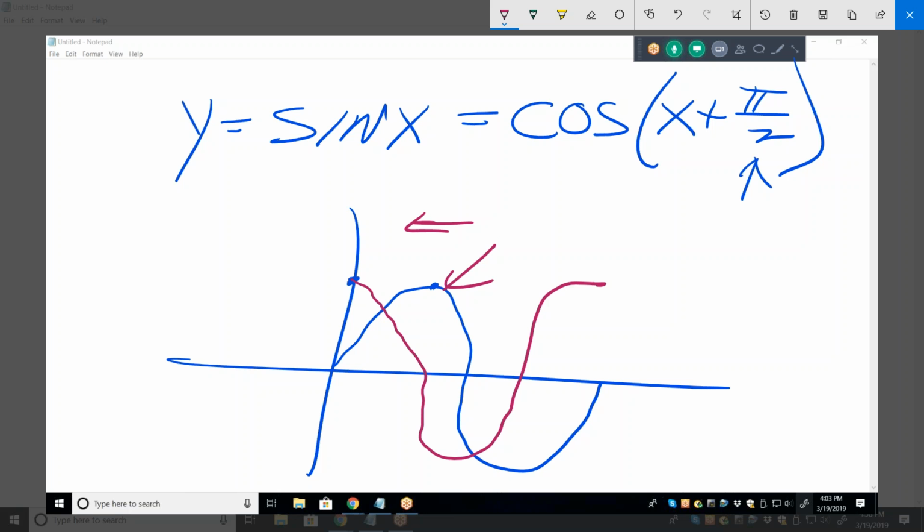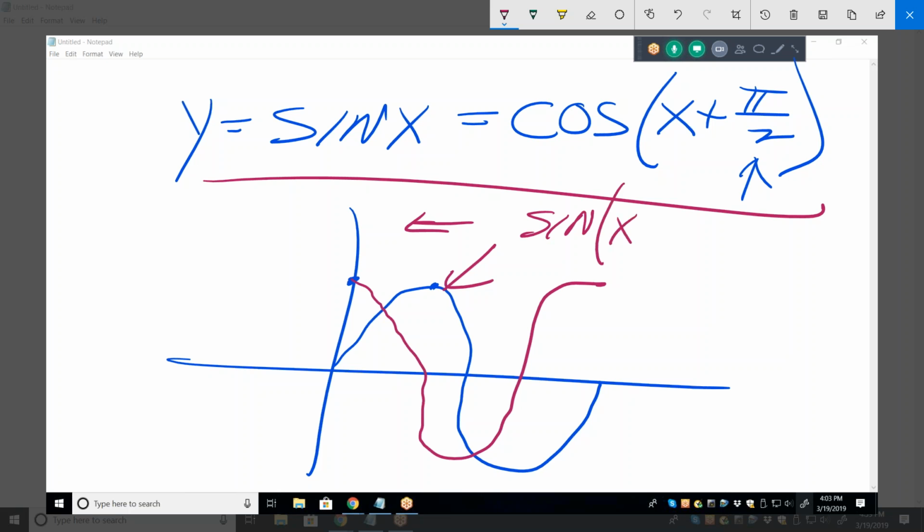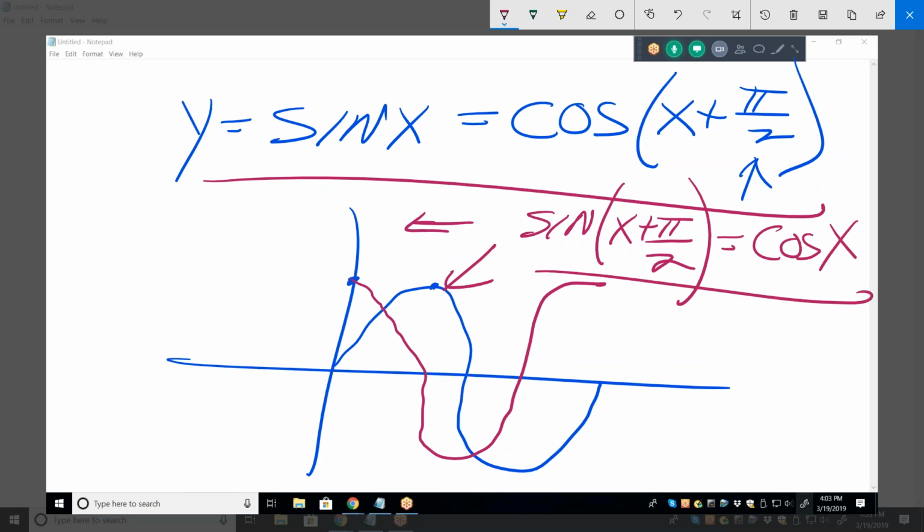I might have this wrong here. In other words, I'm not sure this is right. I know what I meant. I meant to take the cosine curve and shift it left, pi over 2. Actually, the equation is the sine curve shifted left equals the cosine curve. So I do have it backwards. The red is the correct expression. And go ahead.